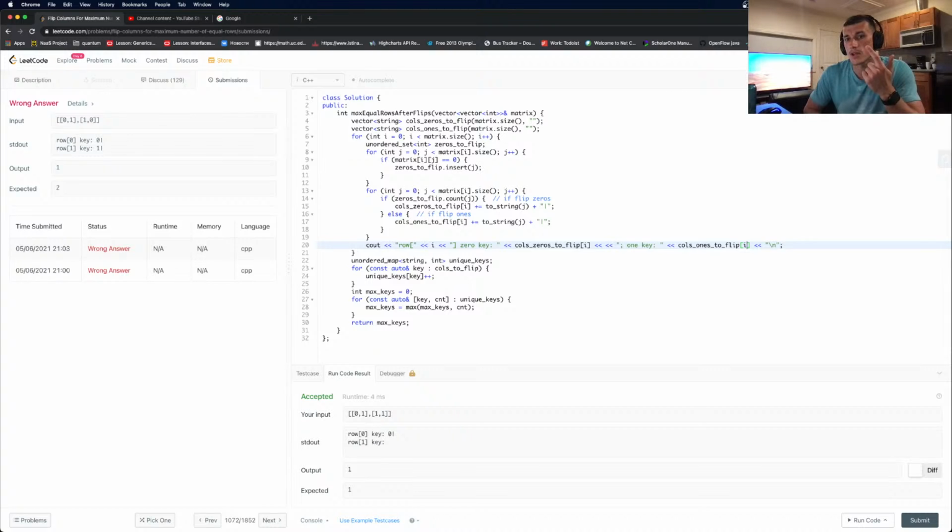But if row 1 has 0 key and row 2 has key 1, nah, I don't think it's gonna work like this. Let me just check.